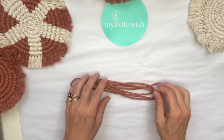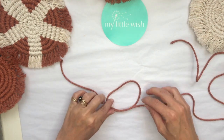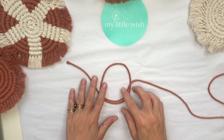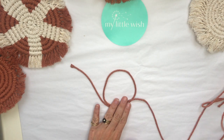To start with, we're going to take our long cord and we're going to start by making a loop like this. Just like that. The short end sticking out on the left and I've got the long end on my right.